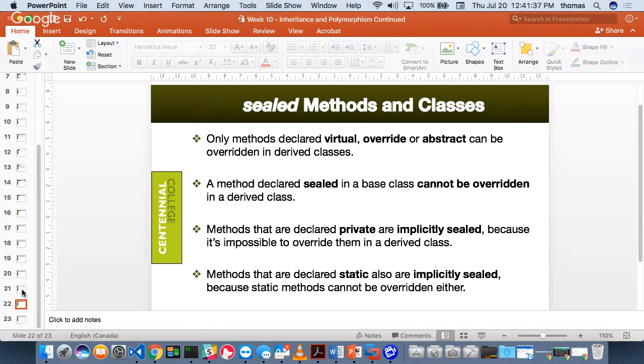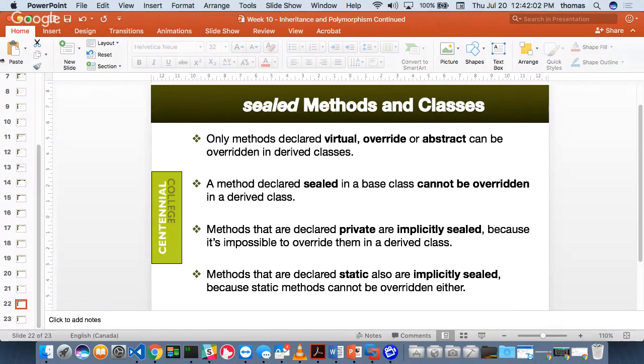Just like it says here, sealed methods lock down methods or classes from being overridden or derived from. That's kind of cool. Whereas virtual allows us to override, or sometimes we must override.